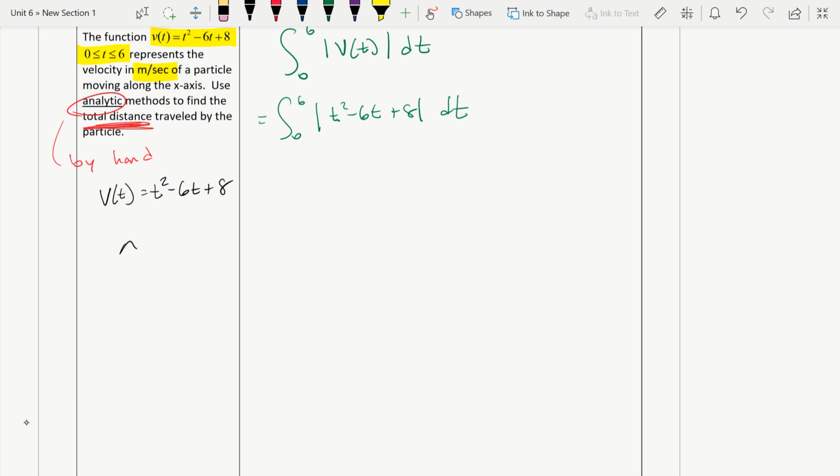If it's opening up, we've either got something that would have no t-intercepts, or it's going to have two. Oh, I suppose it could also have one perfect one like this. But whether it has one or none, well, that wouldn't influence our absolute value integral, would it? Because we just always have positive area. The only possibility that could actually force us to do something weird with the absolute value is if we had a quadratic that kind of cut the x-axis, the time axis, sorry.